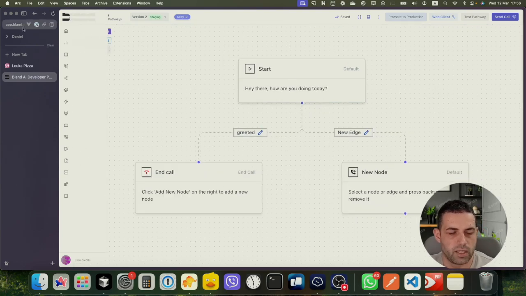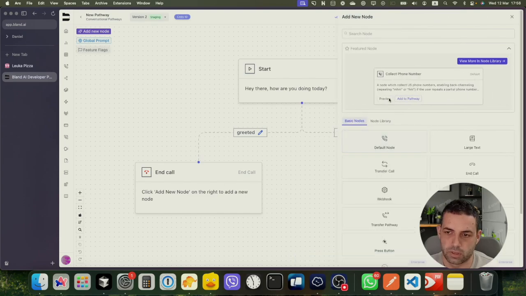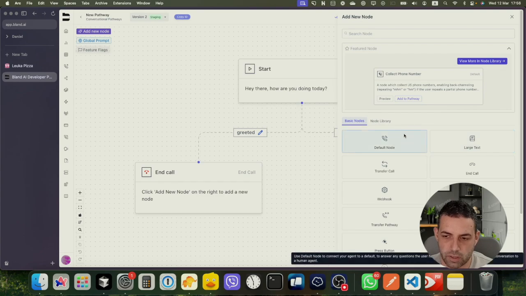In Bland.ai, clicking on add new node gives you the possibility to add new nodes, but in general, all they have is one node that can be configured to do different things. The default node, in fact, includes end call, webhook, transfer pathway and things like that.